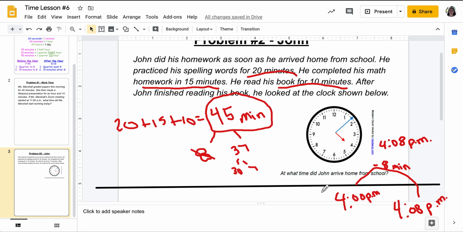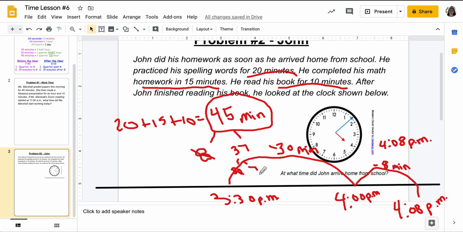All right, because I can jump back 30 minutes from 4 o'clock. What if I jump back 30 minutes from 4 o'clock? Remember, I'm going backwards, so I'm putting minus. If I jump 30 minutes from 4 o'clock, what time is it then? It is then 3:30 p.m. Because remember, I'm going backwards. All right, so I've done the 30.